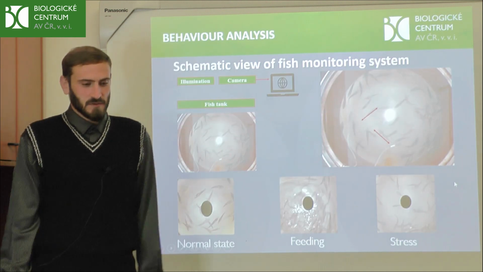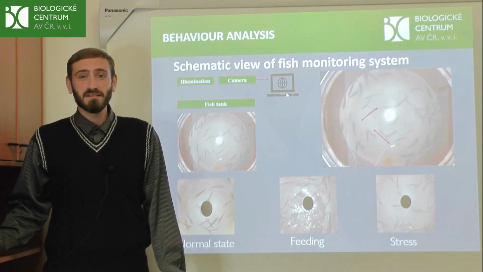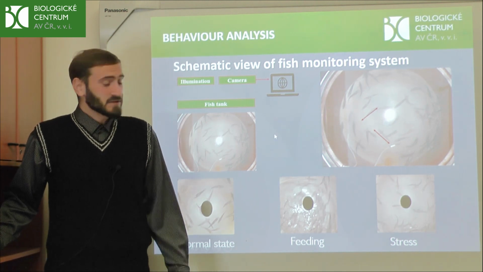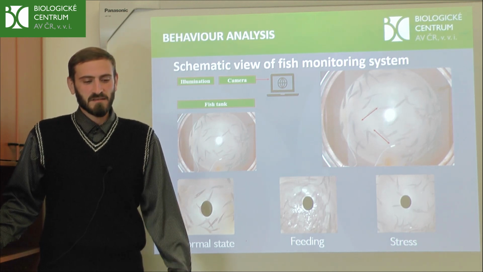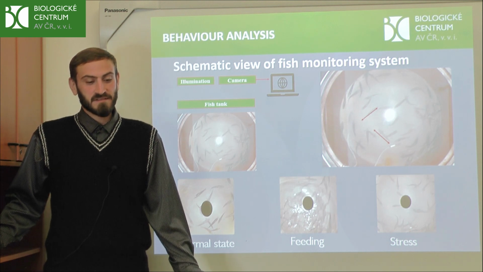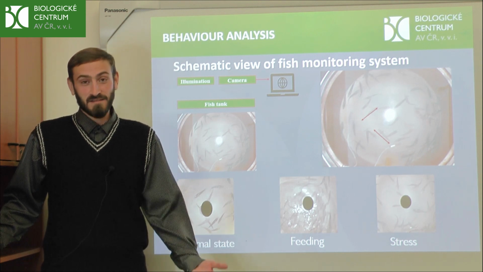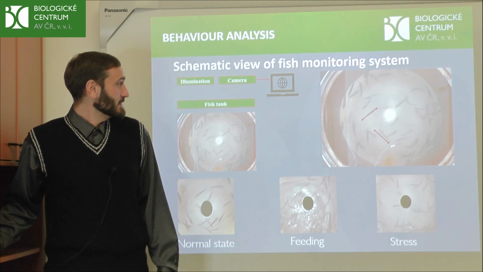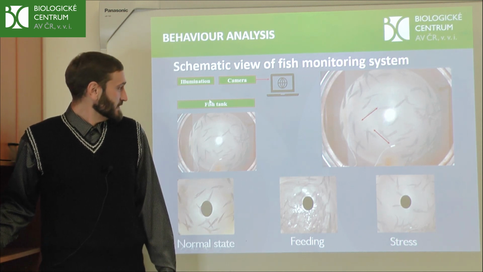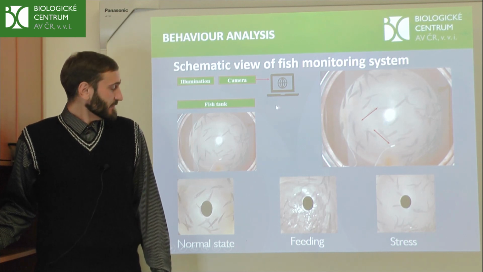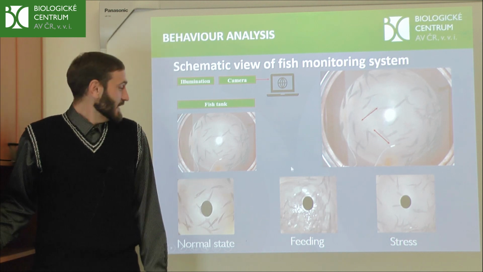Yeah, and so in aquaculture, there's another thing where we need to control fish behavior. As I mentioned, fish behavior, especially fish swimming activity, can be a good indicator of the hungriness of the fish. So we can monitor how fish swim in the fish tank. We can find out how fish actually feel.